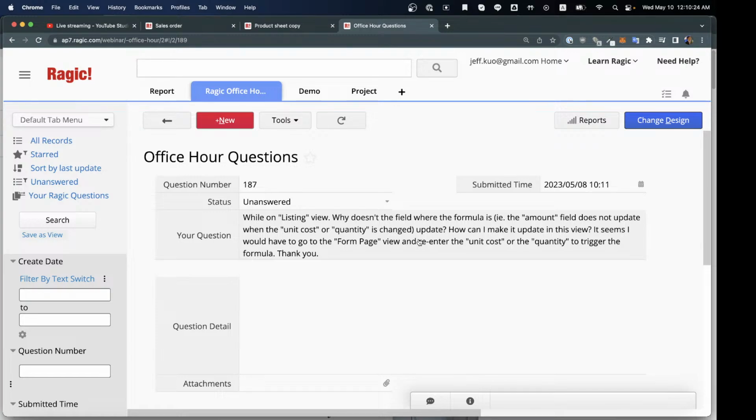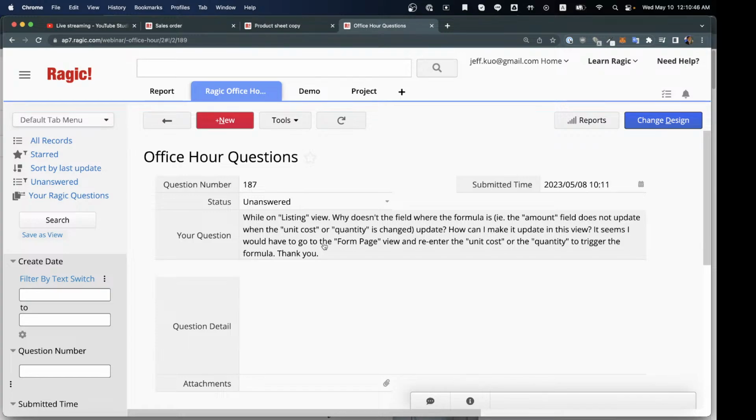So if you want the listing view to have a formula to calculate the amount according to unit cost and quantity, you will have to write a different formula on the listing page, quantity times unit cost.